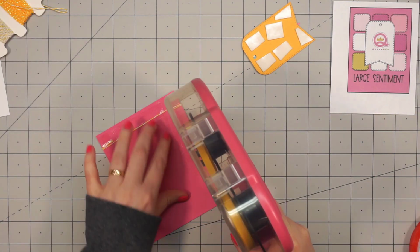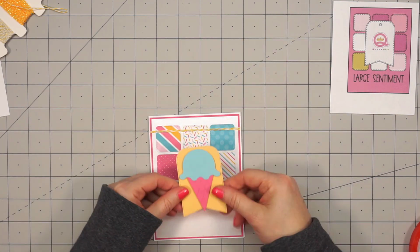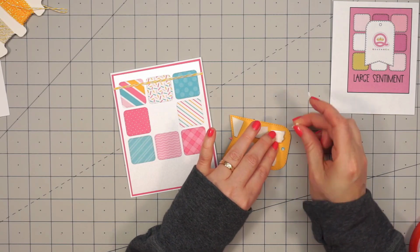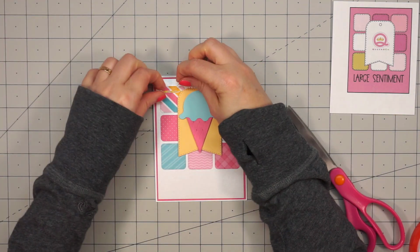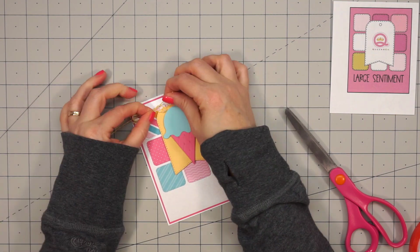So I'll go ahead and put my card front onto a card base before I finish off any more of this card. So now I'm just trying to figure out where to place this tag, and I want to put it a little higher, but the foam was in the way, so I did just rip off a few pieces. So I'll go ahead and tie my little bow in the upper left-hand corner.